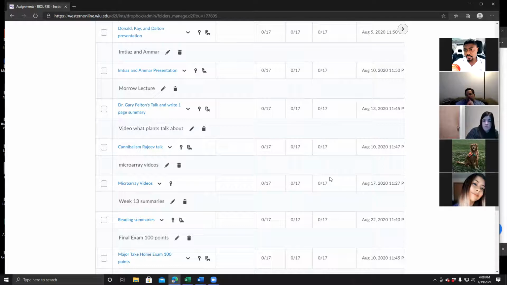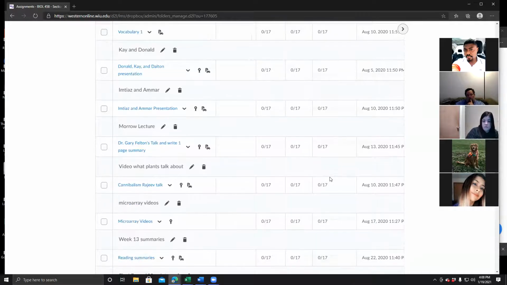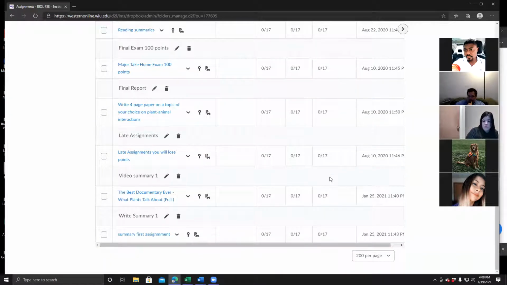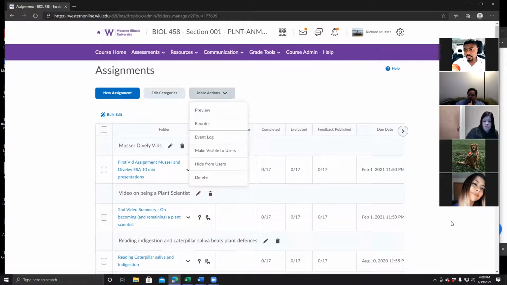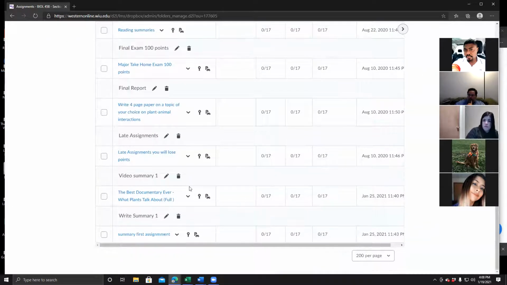But you're not saying we have an assignment due next week though, right? No, yes, you will, on the 25th. Okay, where is it at? It's right now currently at the bottom. It just needs to be reordered. So I just have to go up here and reorder it. When you update it, they throw it at the bottom. So it's just one of these quirks in Western Online. But once I go through and reorder it, you'll see it here. I think either way, it shows up on the calendar on the student end, so you should see something on the calendar already.